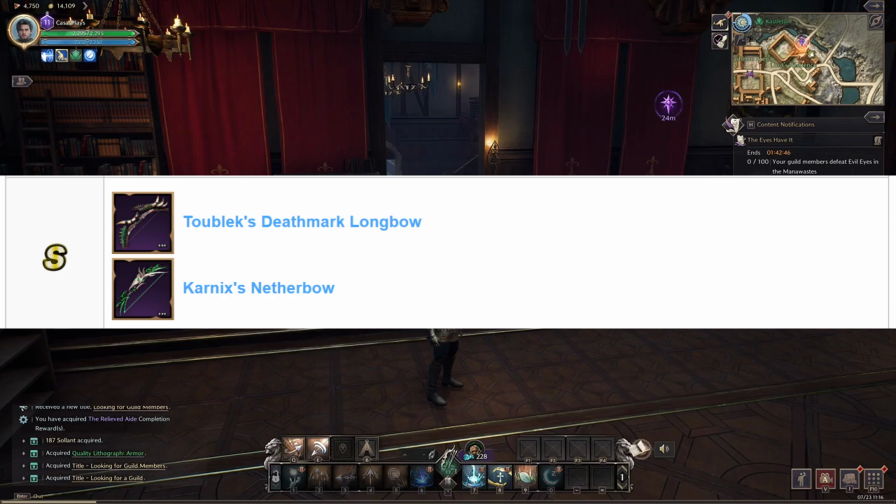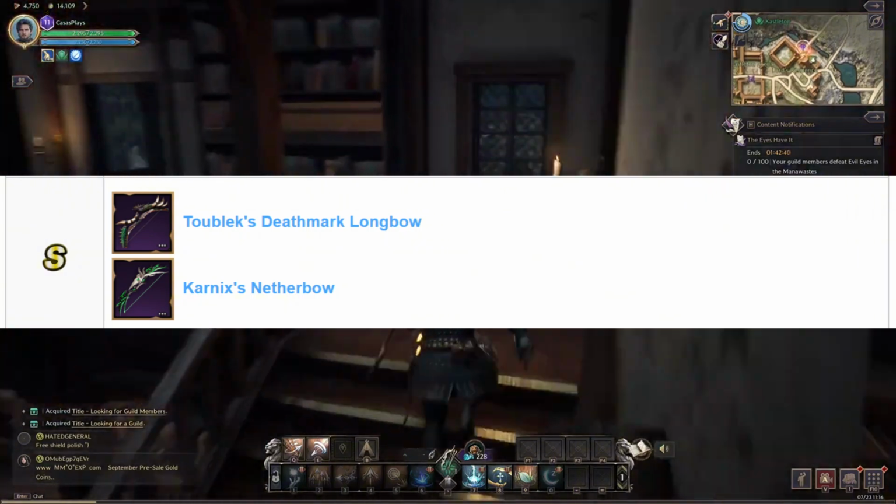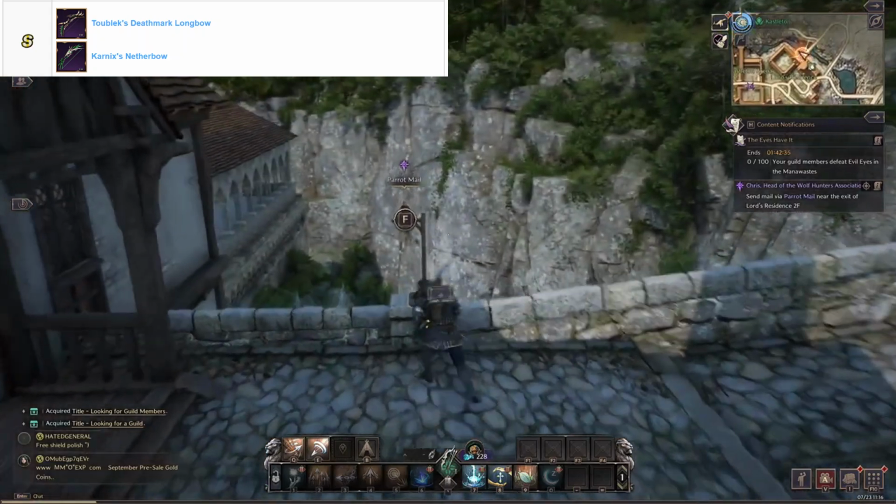The longbows in this tier are, in order from top left to bottom right, Karnik's Netherbow and Turbleck's Deathmark Longbow. Alright, let's dive into the world of longbows in Throne and Liberty, shall we?